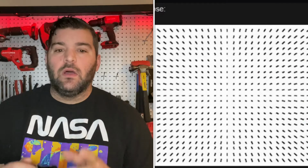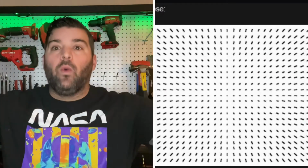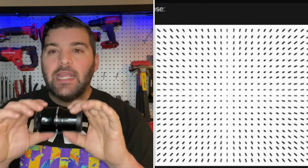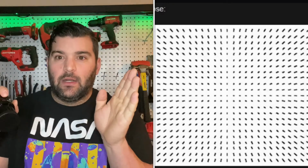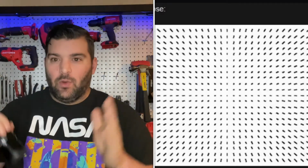The easiest way to tell if you are in the correct backspacing parameter, or basically you're where you need to be, is to look at the stars in the corners. If you're too close, the stars are trying to literally run away. So your image is nice and perfect in the middle, but once you start looking out towards the corners, they're trying to get away. It's like, holy crap, this is scary. That's when you're too close.